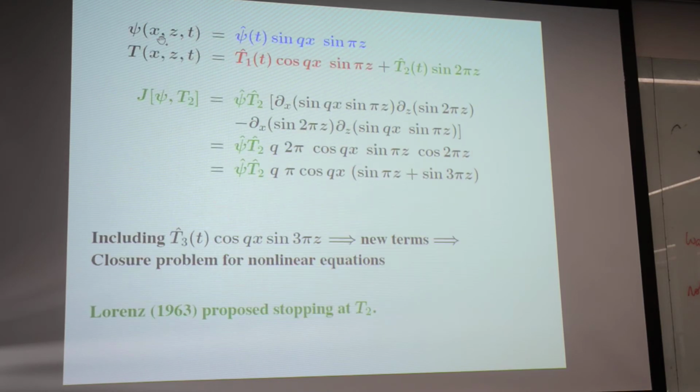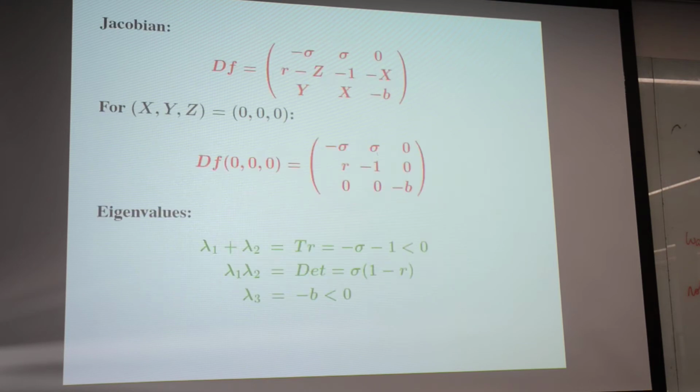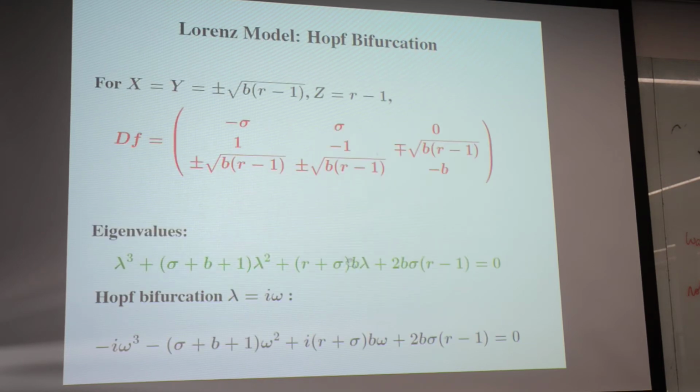So too here, we are not looking for the eigenvalues in general. We're not looking for solutions to this whole cubic equation. We are looking to see when we have a Hopf bifurcation. And at the Hopf bifurcation, lambda is equal to i omega. And hence, odd powers of lambda have i in them. Even powers do not. And this single cubic equation decouples into 2 equations, one for the real part and one for the imaginary part, and it all becomes much easier.